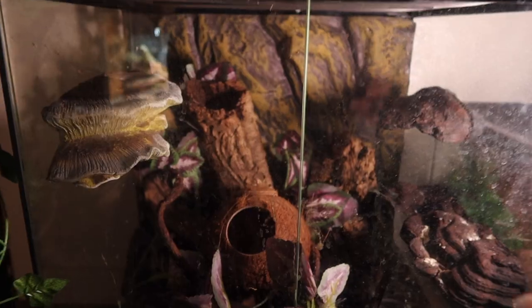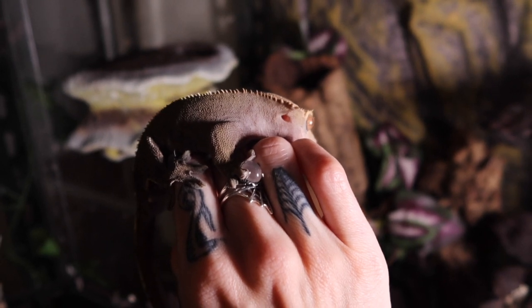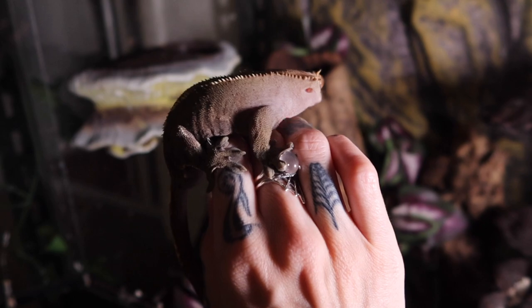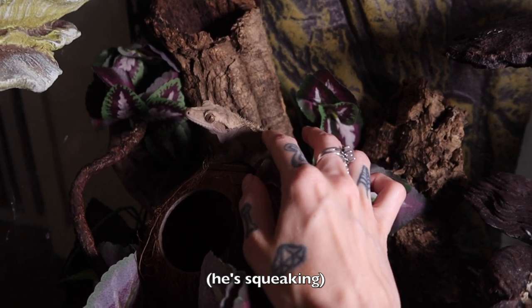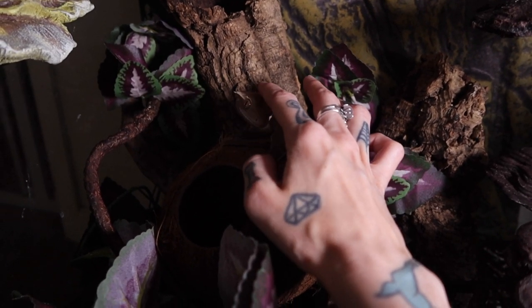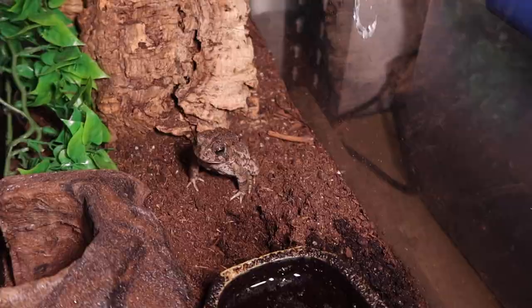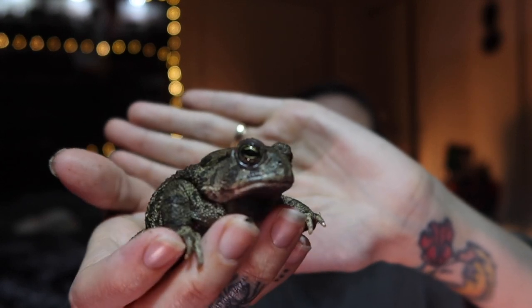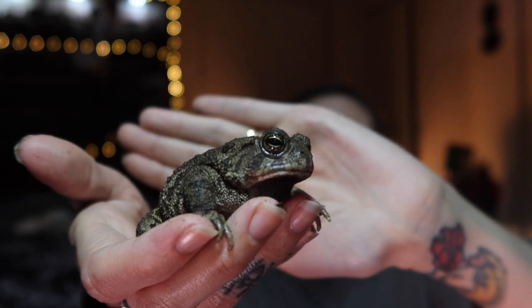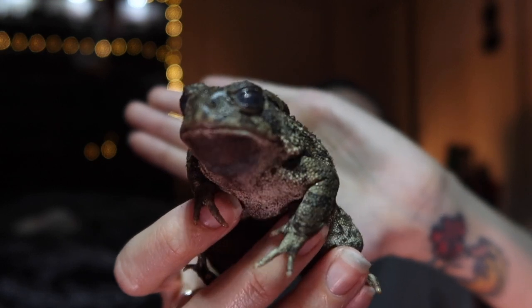Hiding all the way in the back — hopefully you can see that butt. That is Trippy Toad, and he's been hiding back there a lot lately. Normally he sits in his water dish. On the bottom part I have one of my best friends ever. This is Rango and he was my first ever exotic pet, my first ever reptile. As you can see, he's doing really well — he just woke up. He's a good boy. I don't know if you guys can hear him squeak, but he does squeak. And then his neighbor over here — this is Hypnotoad and he is my Fowler's Toad. I caught him a couple years ago. As you can see, he's doing really good. He actually woke up from hibernation not too long ago, so he's just been busy eating a bunch of crickets. He's like super tame — he really doesn't mind being held or anything at all.